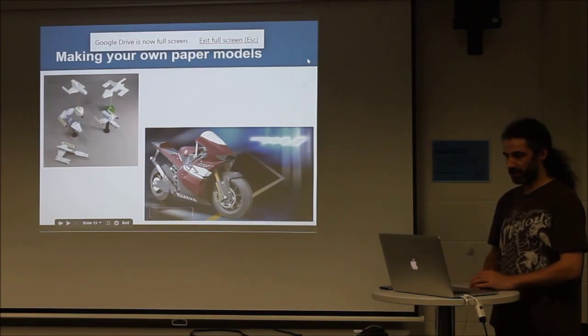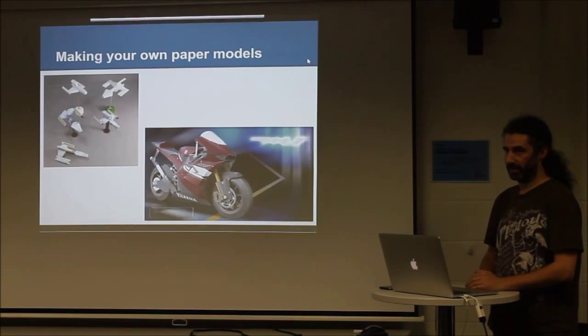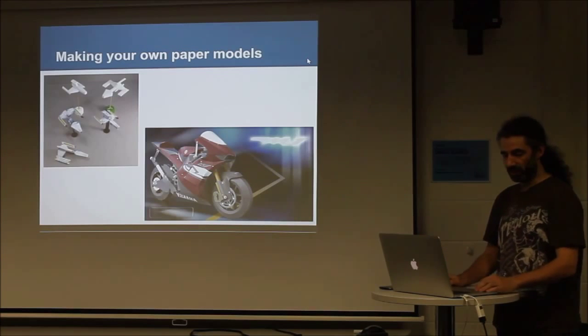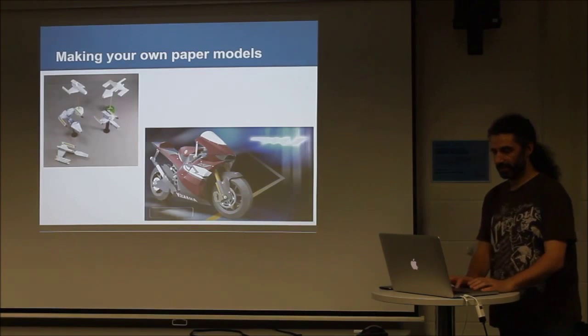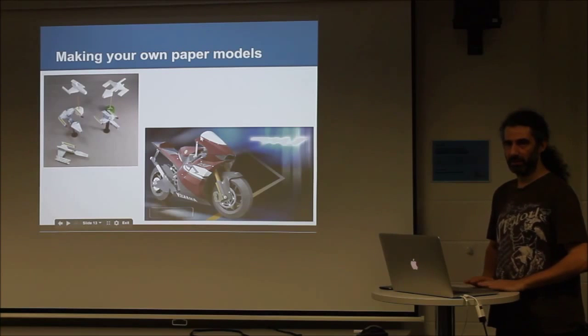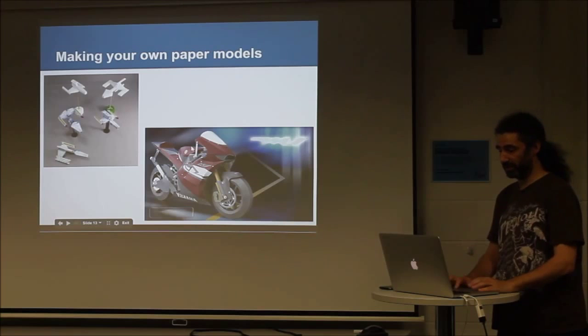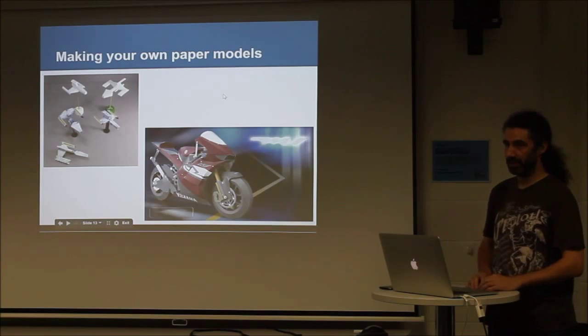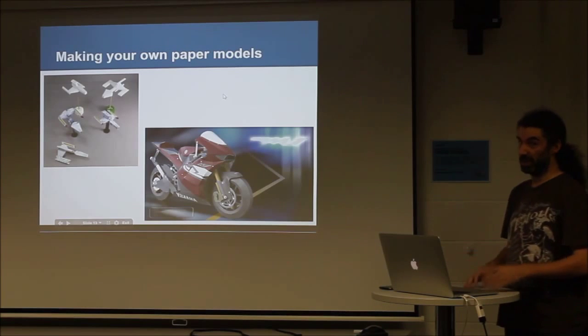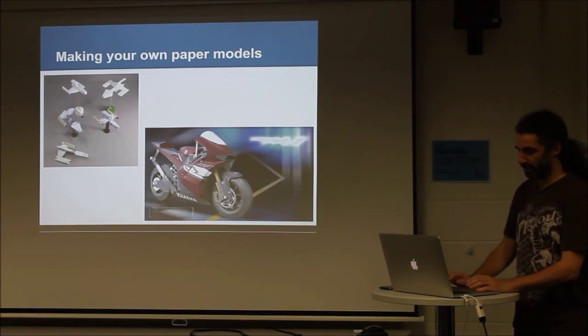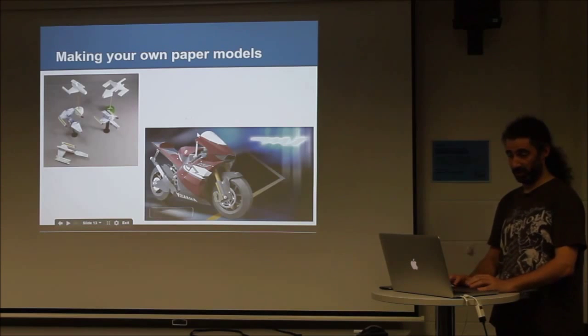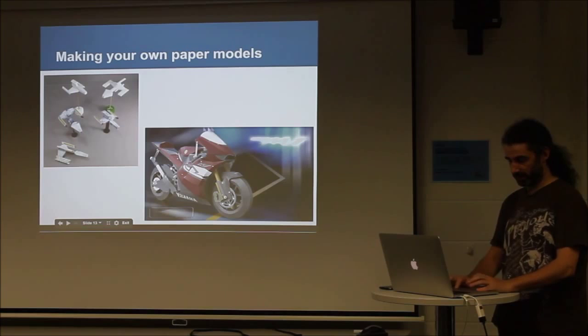Of course, you can just make your own paper models. There's a whole slew of books that you can learn how to do this. What's that Japanese art called? Origami. Origami, that's the one. So this is kind of a form of origami if you want to get that intricate with it. Of course, you might just want to go straight to a 3D package and build your own. But you can also get that 3D printed now, can't you? Which is pretty awesome. That's just a thought.